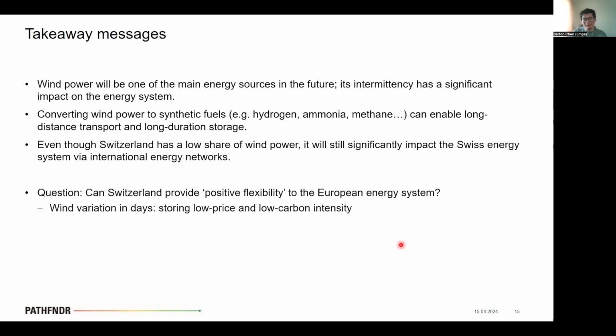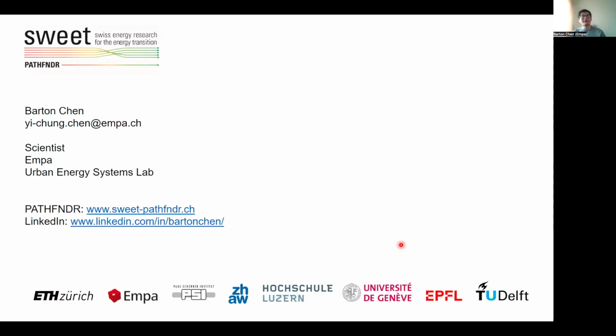If we think about wind power, in a couple of days you could have a strong wind or low wind period, and we could have a continued couple of days with very low energy price and low carbon intensity electricity. So do we have the capability to store that energy? And in the longer term, in the seasonal variation, can we store more wind power in autumn or even in winter to be used later? That is something I think maybe we can think about as researchers in Switzerland. And that is all of my slides.